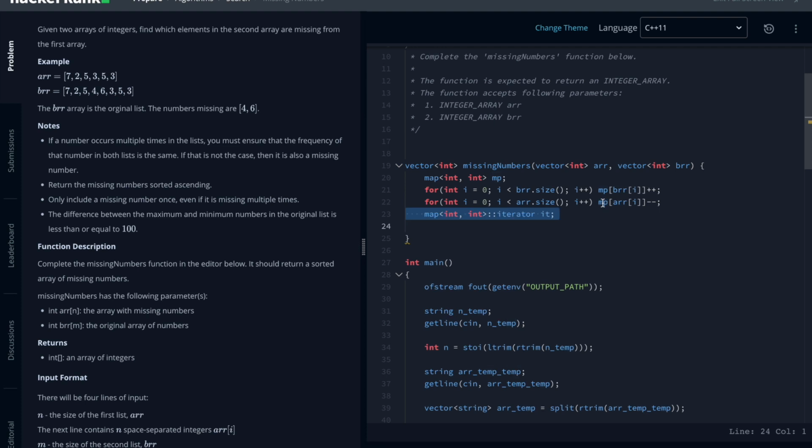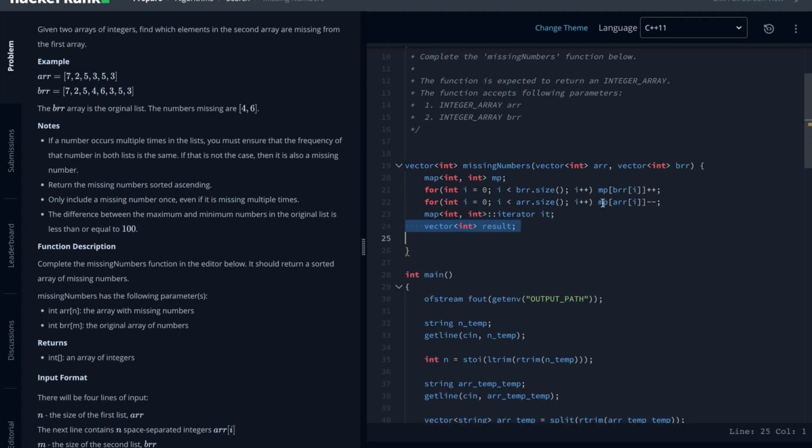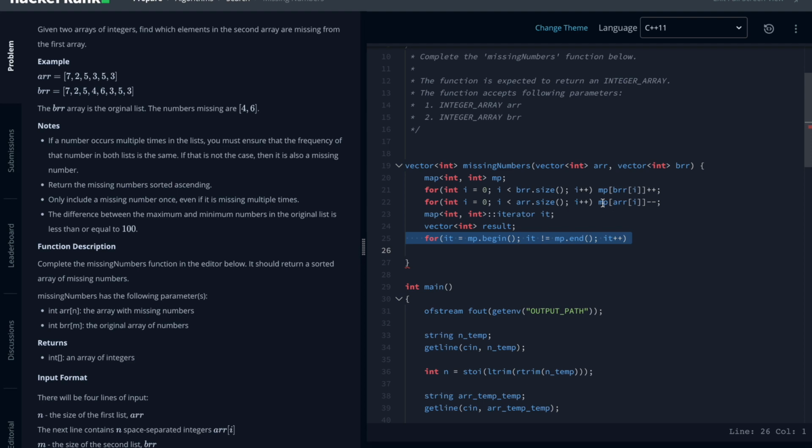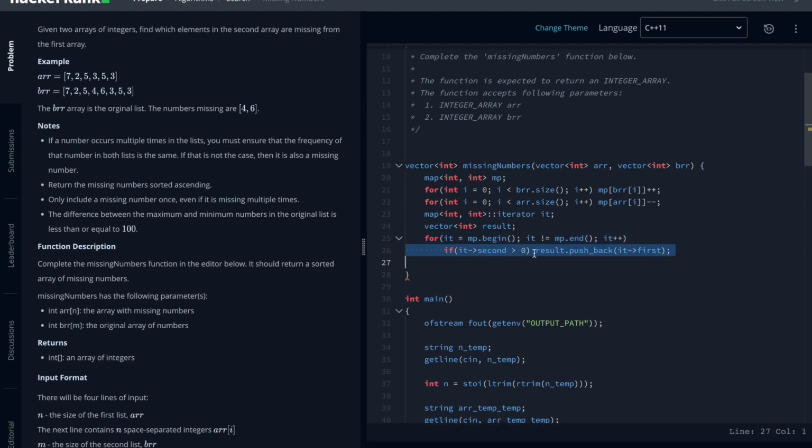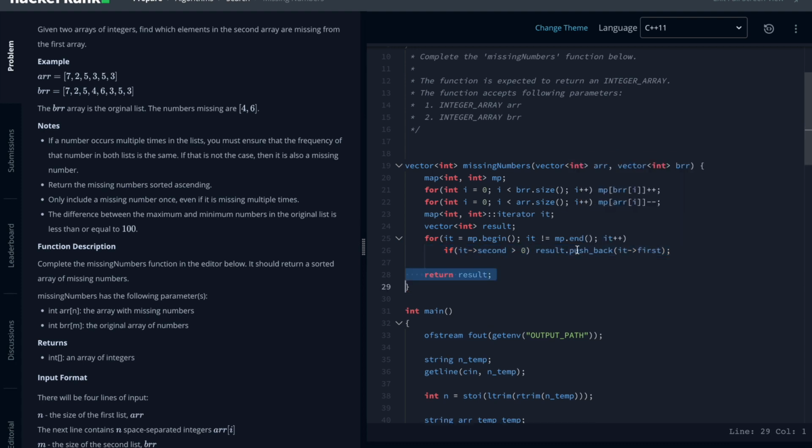Now I'll create an iterator because I want to loop through a map. I'll create a result array, because I will append all of the result elements. Now I will loop through my map and say if you have a value greater than 0, then you are part of the result. Why am I making this condition?